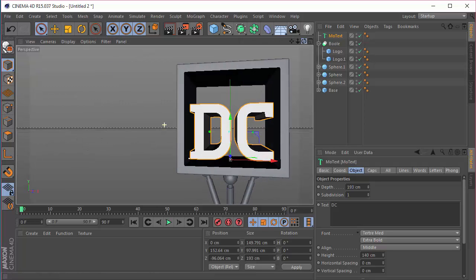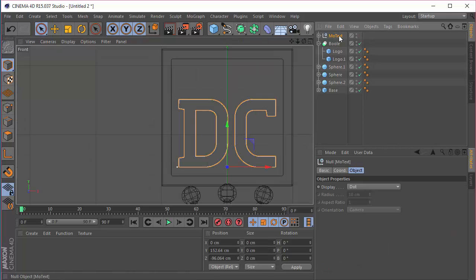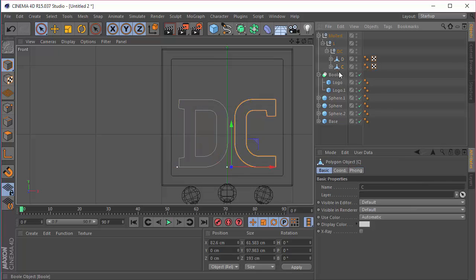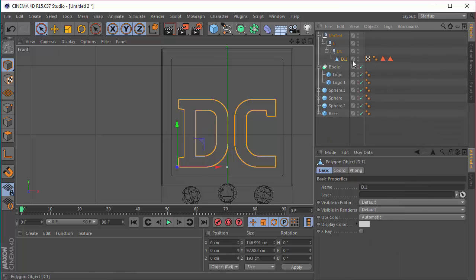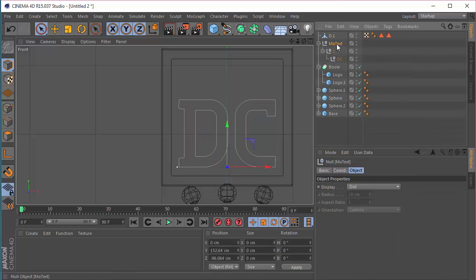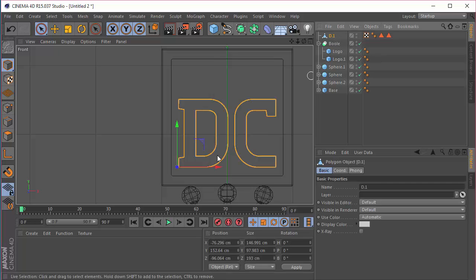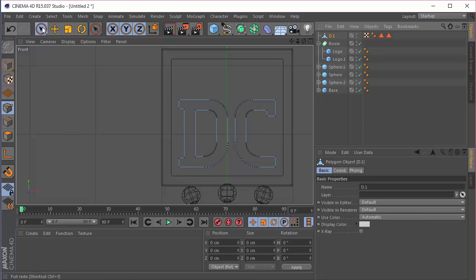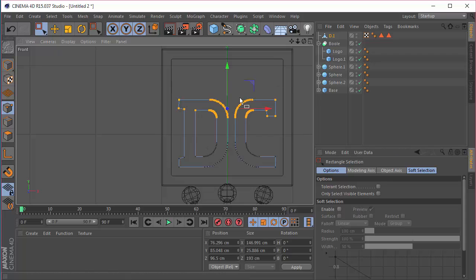And then what I'm gonna do is I'm just gonna edit this font a little bit. So I'm gonna press C to make it editable, and press C, and select all this, right click, connect objects plus delete, drag this out, delete this, and I'm gonna go here and select the points tool. We got points, yeah. So I'm just gonna go and select live selection tool, make sure uncheck only select when is off, take this, and I'm gonna drag that up real much.